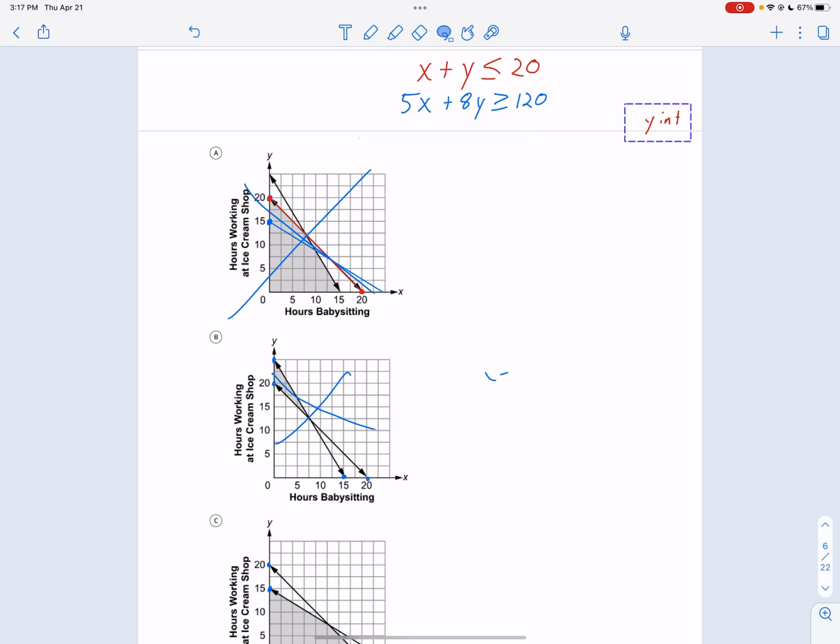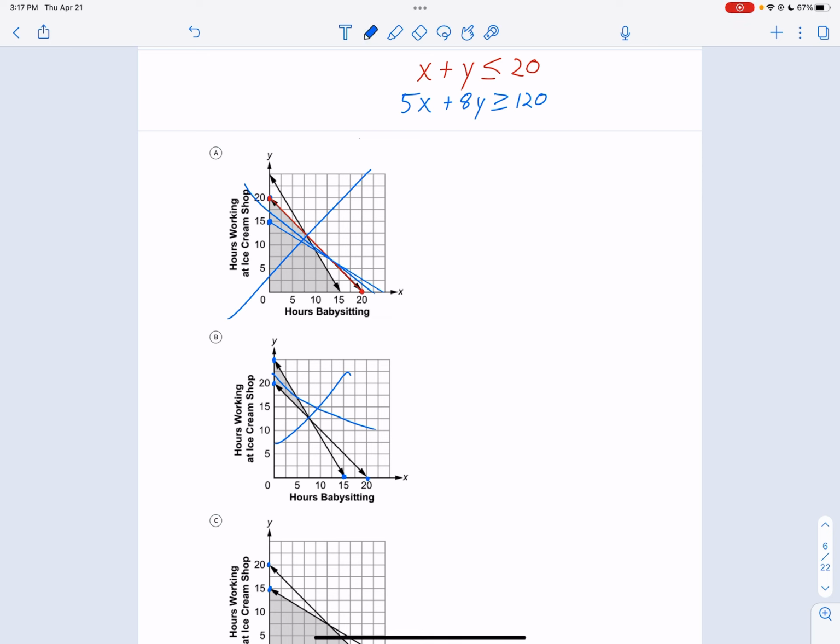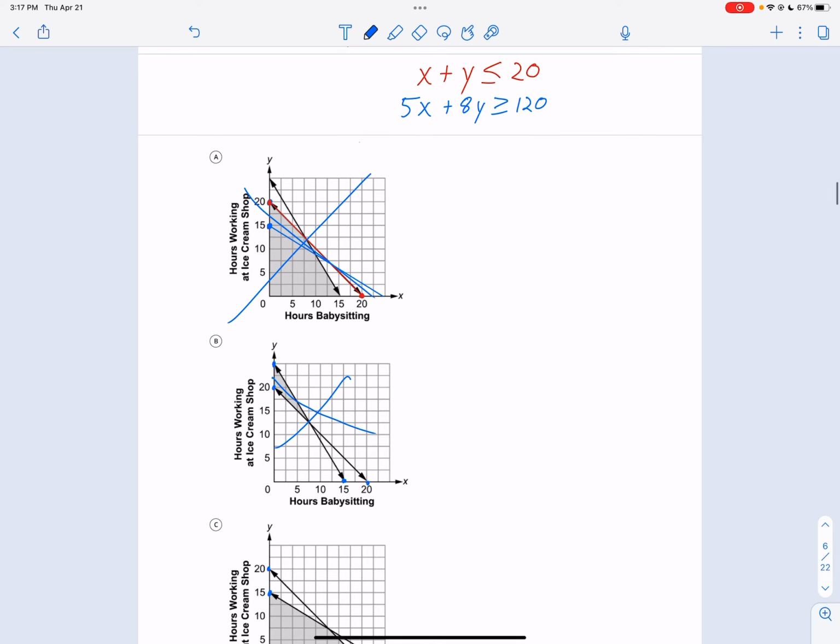Now, if you had started off with the way that you shade, a lot of this can be done in your head. A lot of this can be done just by looking at it and saying, okay, well, let me just think about my x-intercepts. And it becomes a lot easier that way. But you can also start off by saying, which way do you shade? Notice my positive y is on the left side, and I have a less-than symbol.